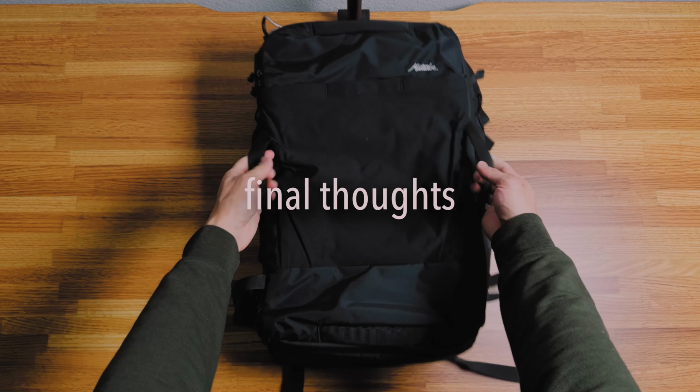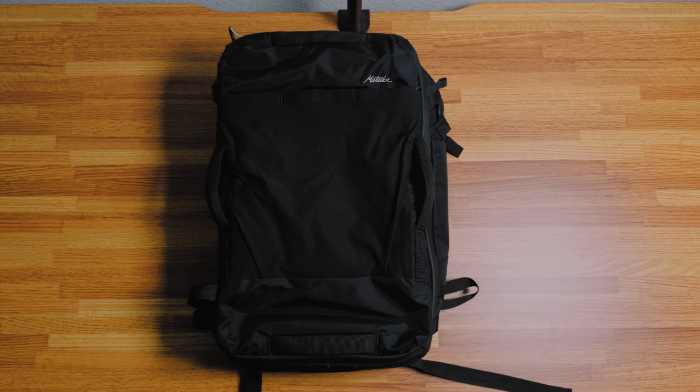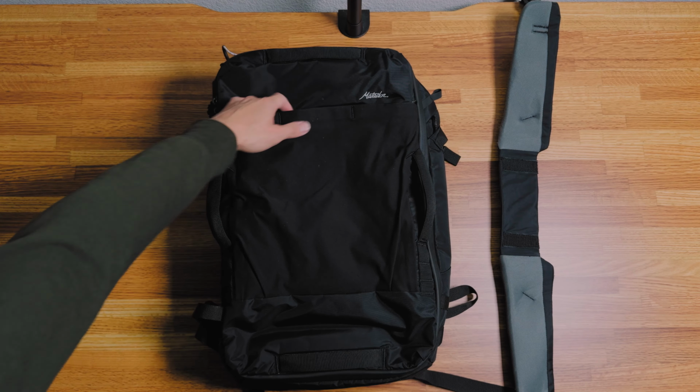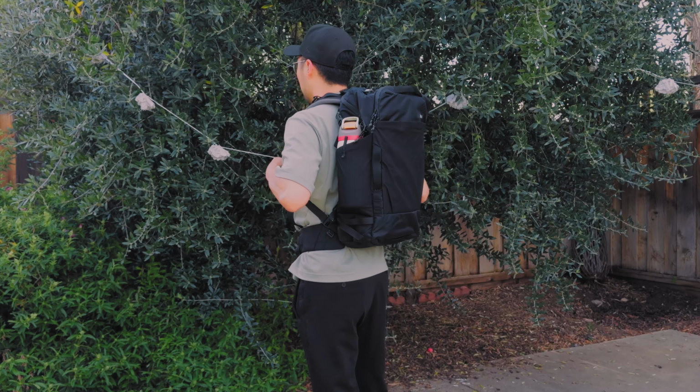Okay, so final thoughts, and who is the Globerider 35 liter for? It's a lightweight, one-bag travel bag that has all the features that other bags do, but also adds things like the outer stretch pocket, dual opening clamshell and top loader style that no other bags have. And it also looks really nice.